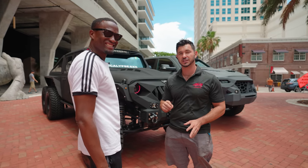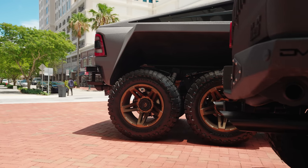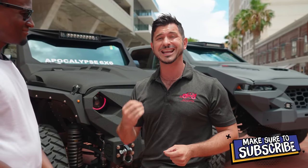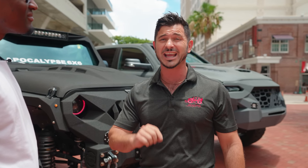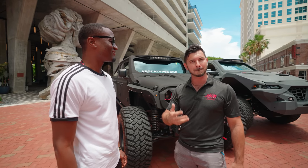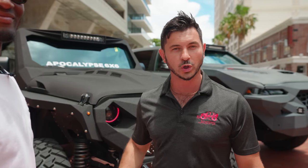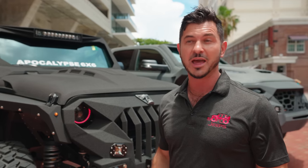Not a fakey — a real deal 6x6 that is controlled with a tandem middle axle that provides power to all six wheels. In a word, you cannot get stuck in this vehicle. You'll always have four wheels engaged at any point. You want to do rock climbing, go out to the desert, take it right into the back of Florida's Everglades — you're going to be able to beast any extreme terrain. Under the hood, you're talking about a 6.4 liter V8 from the legendary Hemi. Mopar created this engine to put out 500 horsepower. We tune it with an extra 50 horsepower, so 550 horses under this hood driving this absolute beast.